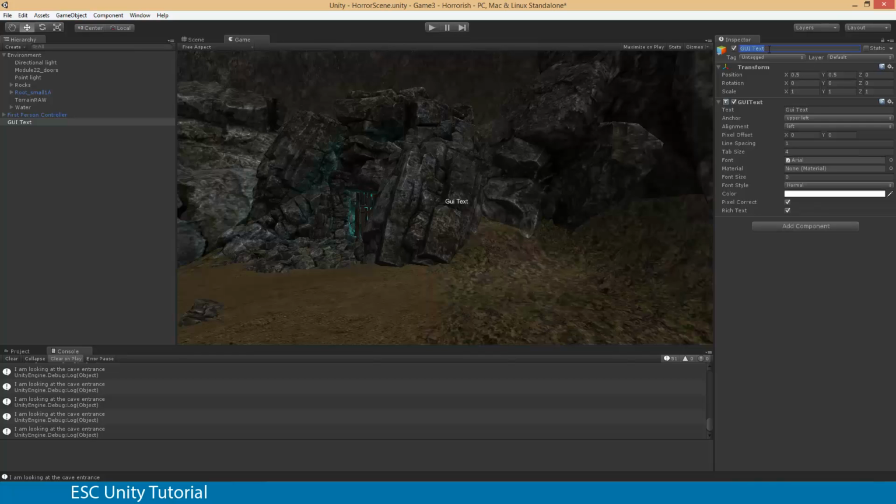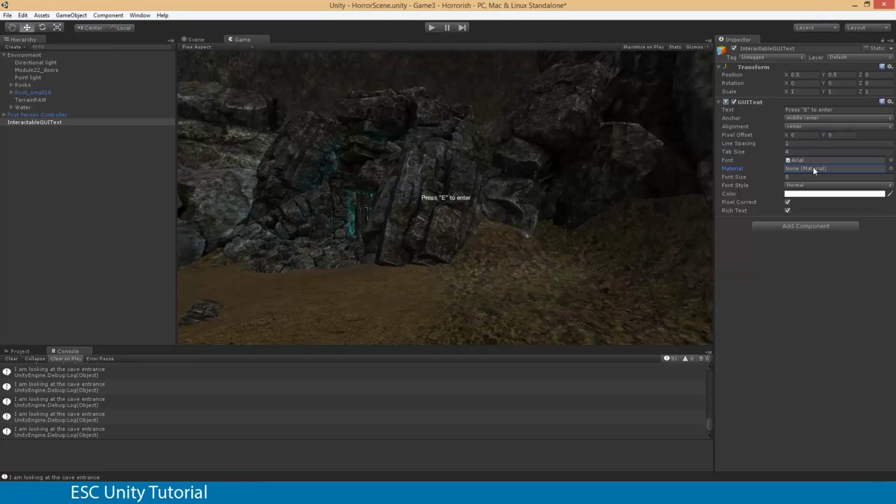So the very first thing we're going to do is rename it in the inspector. I'm going to call this one Interactable GUI Text, just so I know what it is, and hit enter to save. The very next thing, my text, I'm just going to be placing down, press E to enter. So very simple. The anchor, we're going to go middle center, and the alignment is going to be center as well. Having middle center and center sticks it dead center on the screen. Otherwise it starts in the center and then has that left anchor.